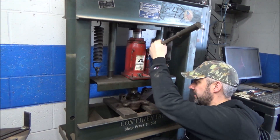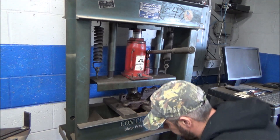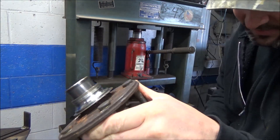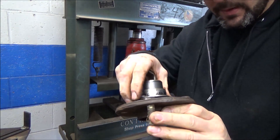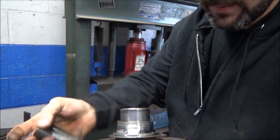Well, there's no drama in that. Sometimes these things press out pretty hard and make a pretty good noise. Of course, he was already smashing on this too. There's that. It's not uncommon for half of your race to stick on there. Now this one — gosh, it looks like they were really getting behind it with a chisel and just wailing on this thing.